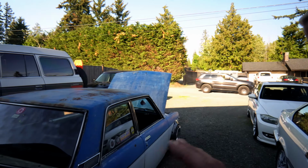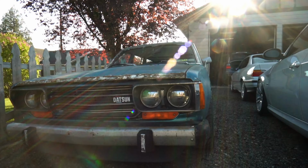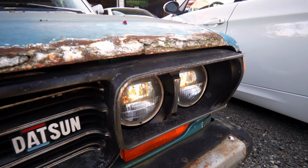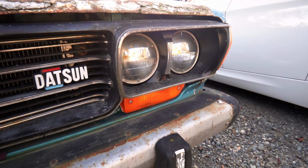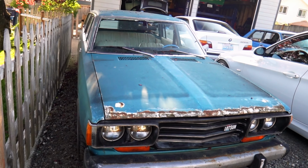Why a 510? Why Datsuns? You have more than one Datsun. My first car was an '85 300ZX, hence my username 1985Z car on everything. That's the year that Datsun and Nissan switched over, so I always kind of was a Nissan person. Second car was an S14 Kouki. I've had a 350Z, so I've had several Nissans over the years.